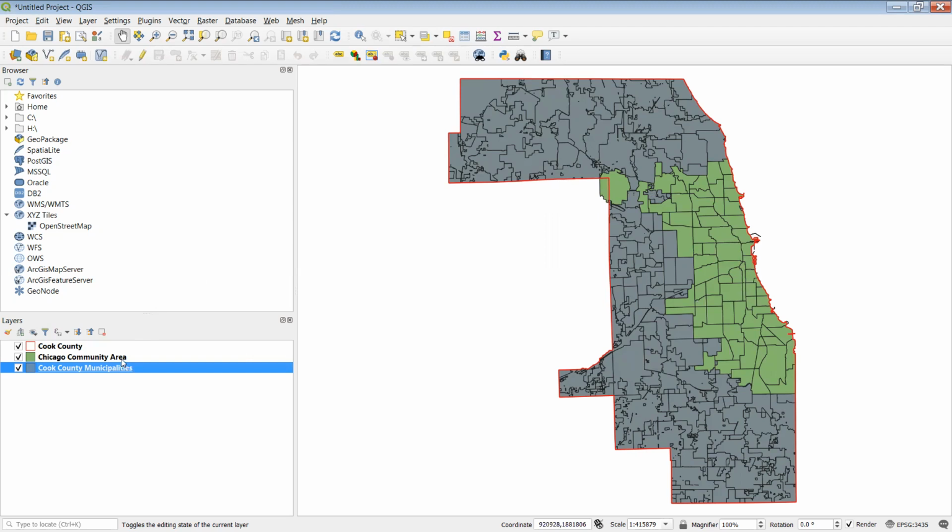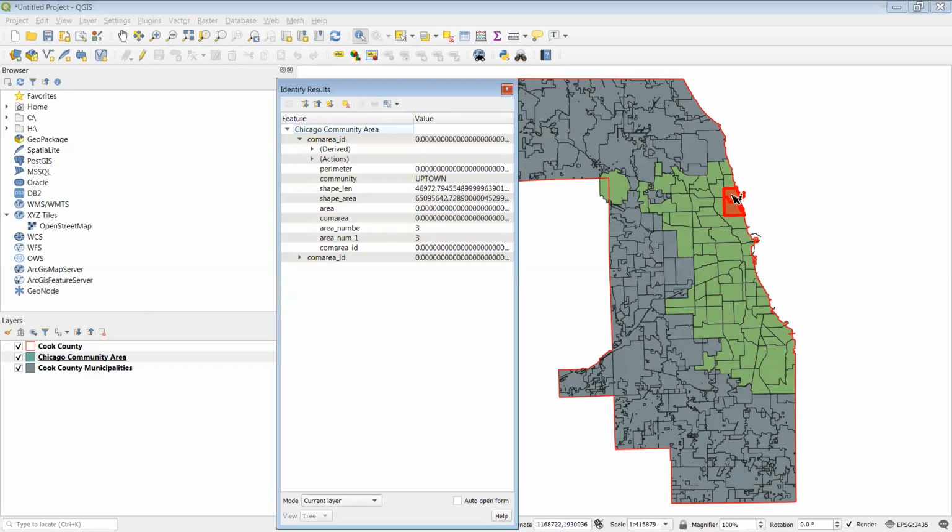Now, if you highlight this Chicago community area, go up here with the identify features button and click on that, and let's say you want to know what this is, then it will bring it up.